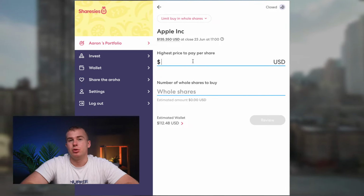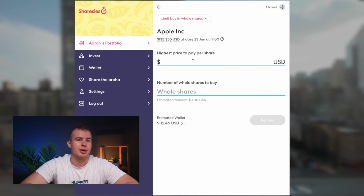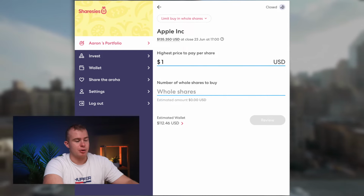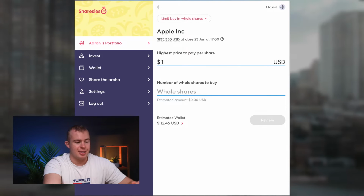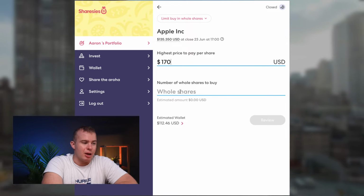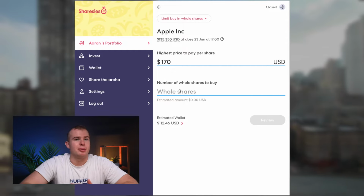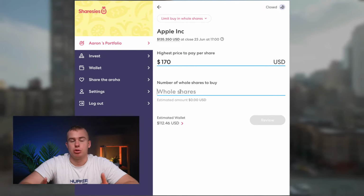So it makes it a bit more of a hands-free approach, as opposed to you always having to manually check the price of that company. So you would just pop in the value that you're wanting to buy those shares at up the top here. So we'd pop in 170 USD, and with this you are only able to buy whole shares as opposed to market buy, where you're able to buy fractional shares of the company.